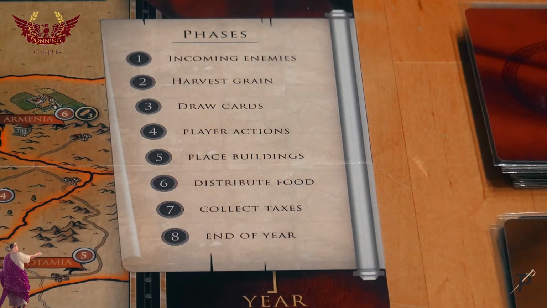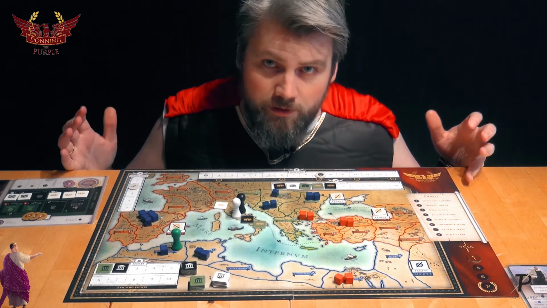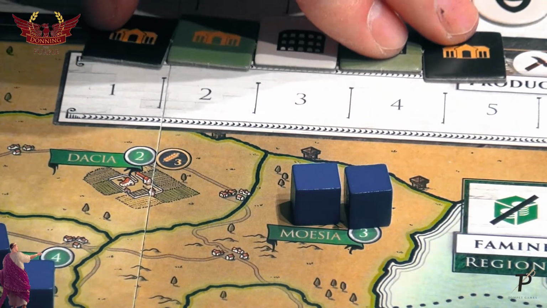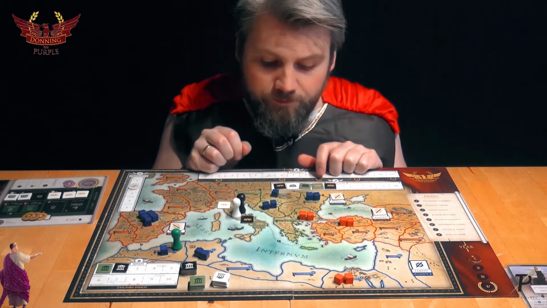After all players have done their actions, we do this phase, place buildings. Constructing buildings is a great way to increase your income, as well as getting stronger if you have monuments. And these residents here, they will give you more income in the tax phase. Here is the production line, and each round the first 4 buildings here, depending on the number of players, will be built on the board.